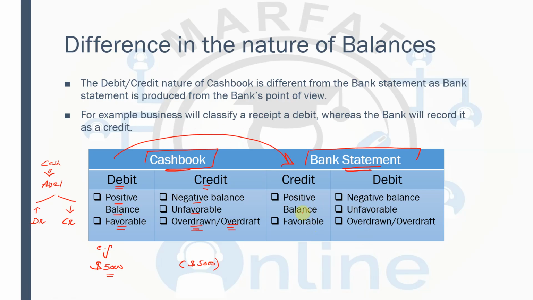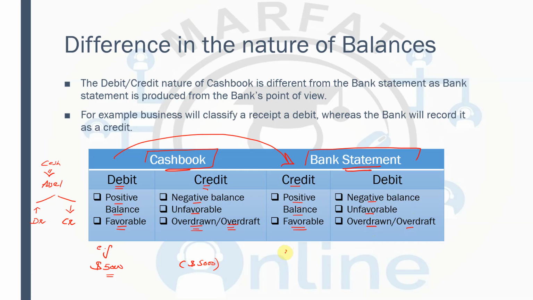So if you get a message, $5,000 has been credited to your bank account, then that means someone has deposited the money in your bank account. There is an inflow. So credit balance means the positive balance, and this is the favorable balance. And when there is a debit, for example, let's assume $2,000 has been debited from your account, that means it's a deduction. It's a withdrawal, or the bank has deducted any charges from it, or you have taken any service from the bank against which the bank has deducted the money.